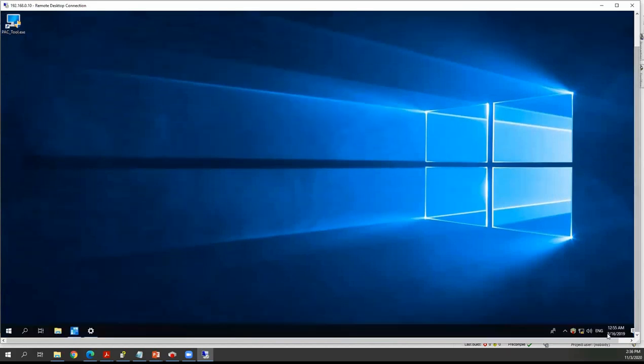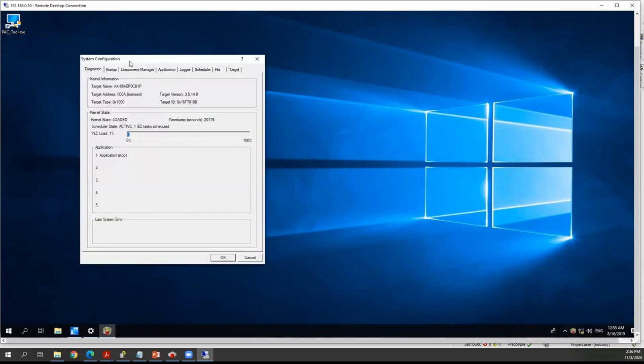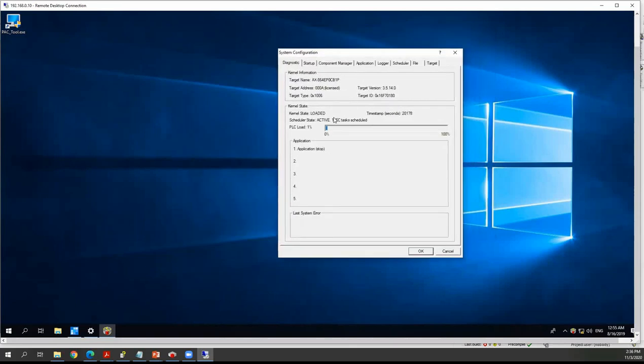Okay, so we talked about the IP address, and also here there is a CODESYS soft motion tray icon. When I right click here and go to the PLC configuration, you can see the status of the configuration. I mean the target name, IP address, the status right now, and the application. There is one application inside and it is in stop mode right now. There is no system error. So you can see the runtime of the CODESYS.